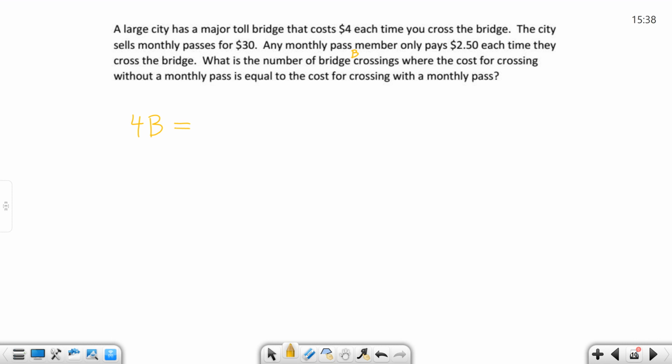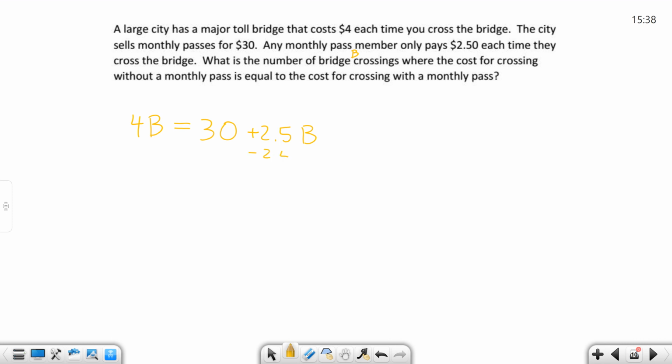If I'm a monthly member, I pay how much money up front? $30, right? I pay $30. If I don't cross the bridge at all, I pay $30. And then how much do I pay every time I cross the bridge? Plus $2.50 times the number of bridge crossings, which is B. So $2.50 per. So now if I cross it 50 times, I paid the $30 up front, but all 50 times I paid $2.50 a time instead of $4. So we're just trying to figure out where is that break-even point. I have to cross the bridge at least what? At least 30 times to break even. So if I cross it less than 30 times in a month, I don't need to buy the membership, or whatever the number is. We're about to find the number.